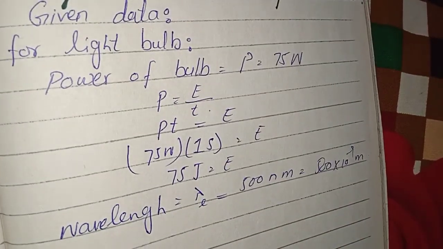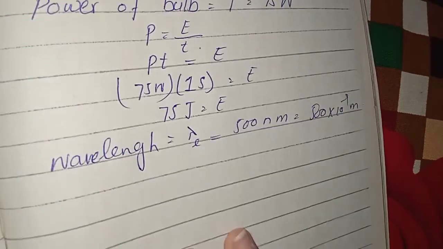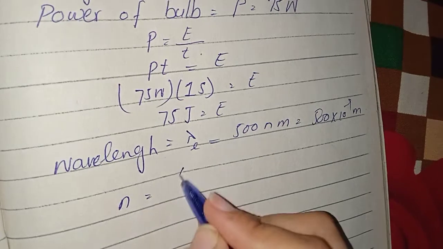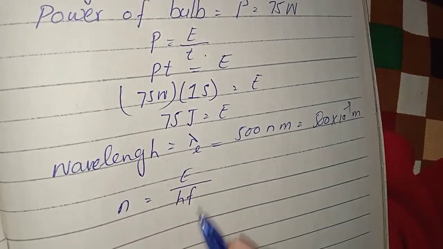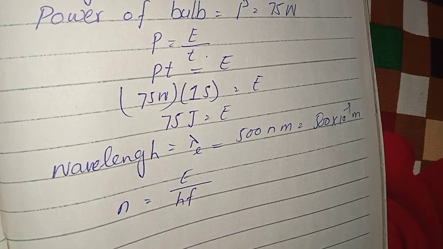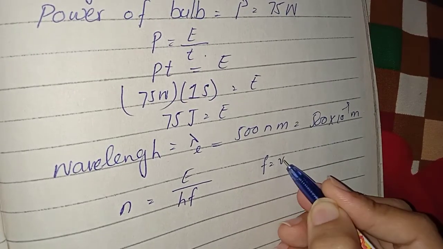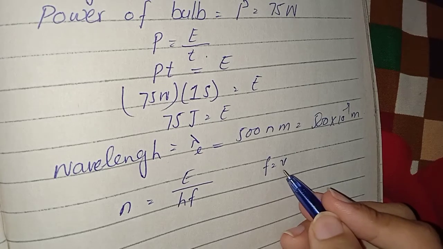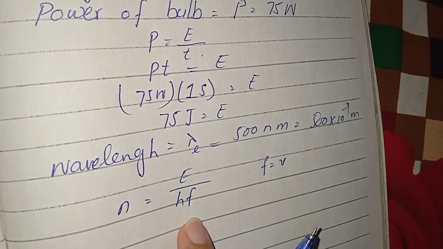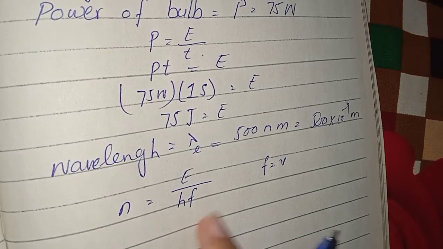At first let me show you the formula with which we can find the number of photons emitting from the light bulb. The number of photons will be represented with N, and it is equal to E over hf. I'm going to clear one thing, that in the book this f is represented with a symbol almost related to v, almost related to velocity. But to avoid any confusion, I'm going to represent it with f, because here it is frequency that we have to find.